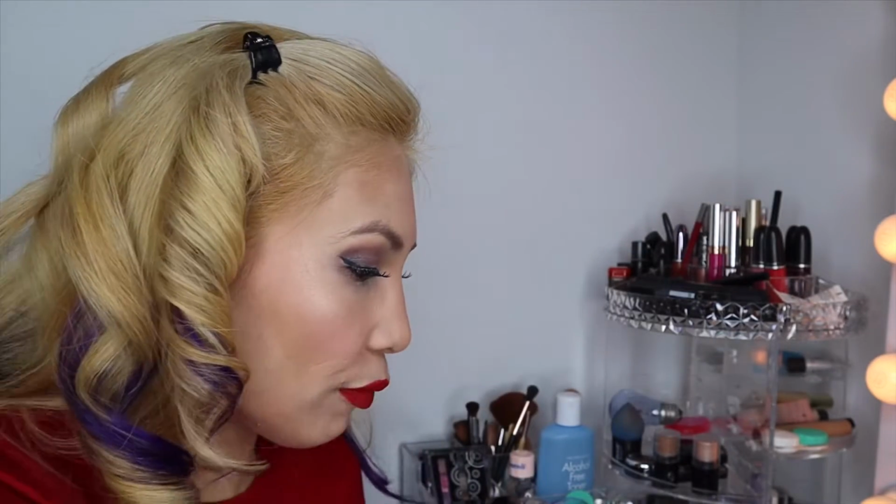I did a nose line earlier, but it was not as perfect as I wanted it to be. Now, this is the best way I want to do my nose line, because I can control it. For some reason, I could not control it with a brush. Look at that. For me, this would be the makeup that I will wear for my dinner date.